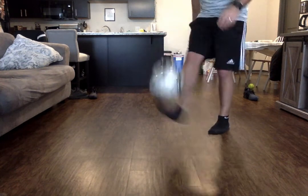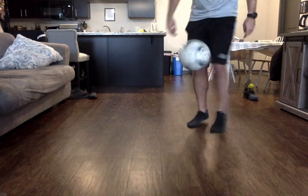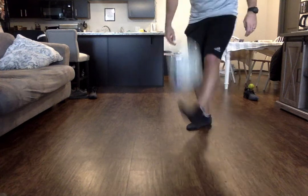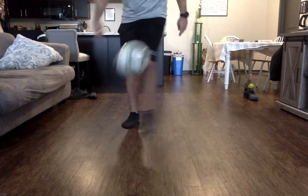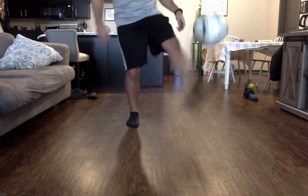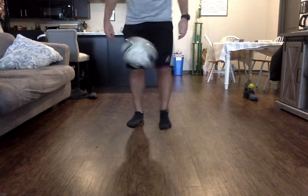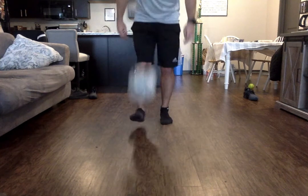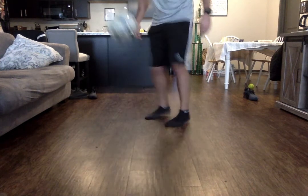Now in a smaller space, I'm usually pretty picky as to how we're juggling, how the ball's rotating. I'm trying to think of all those little details. In this case, since we're in a smaller spot, I want you guys to focus on keeping the ball up. Try to stay in one spot ideally. Obviously inside your square. And just stay in the middle of that. We're going for 2 minutes. Just keep that ball up as much as you can.